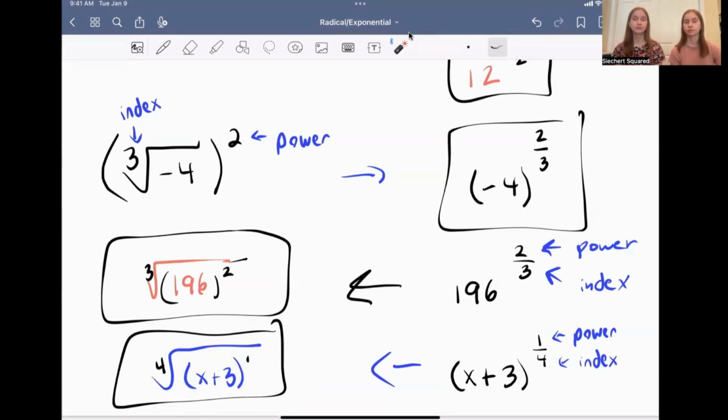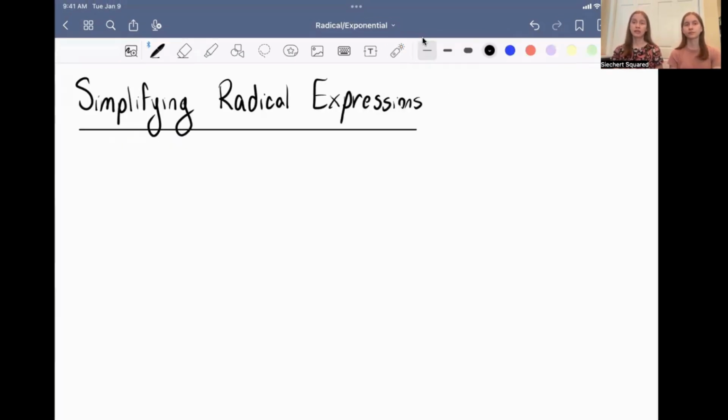Now, another really important thing that you're going to see if you're dealing with radical expressions is taking those expressions and simplifying them, or breaking them down into their simplest form. One example, and we'll start with the square root because it's probably a lot more familiar to people, is I might have the square root of 28, which a lot of people have probably seen with just a number. The part that might look different with a radical expression is they might also include a variable. So in this case, we're going to put x to the power of 10. Don't worry, it's actually way easier to deal with that variable than you might expect.